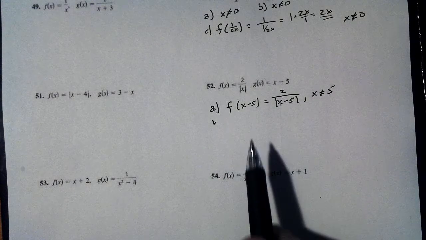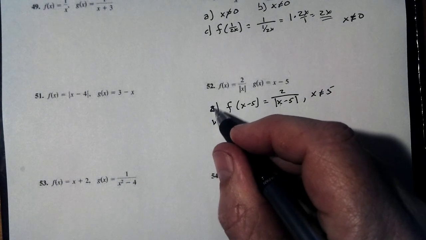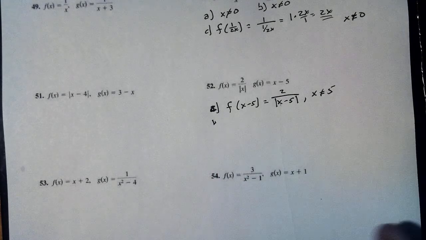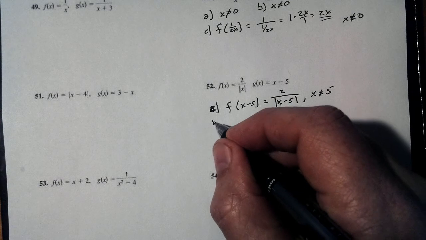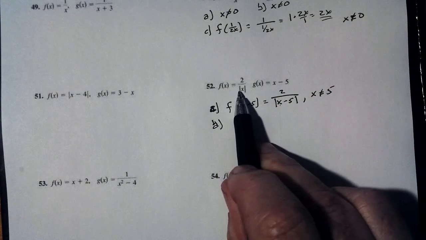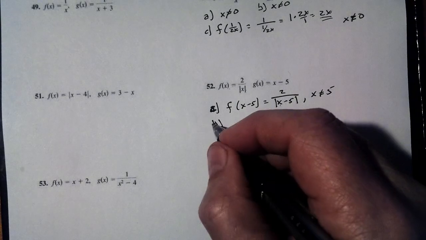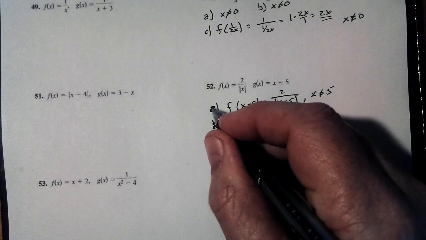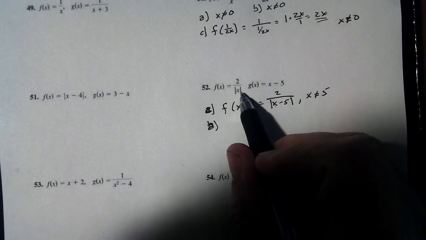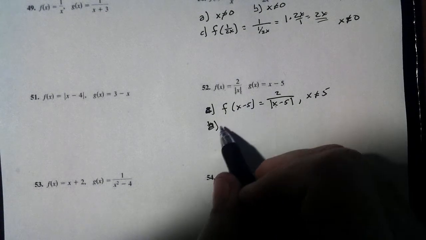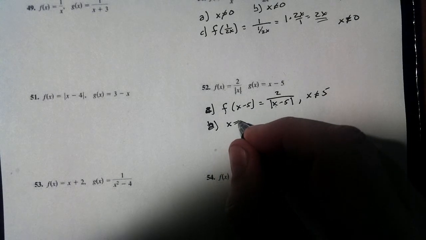Oh, that's not really what I was charged with first. That's actually part C. I got so caught up in that discussion on number 50. That's actually C. A, the domain of F, so here's part A, there's part C. If I had pride, I'd go back and restart this video, but that's okay. You guys understand. If I put 0 in here, I've got problems. X may not be 0.